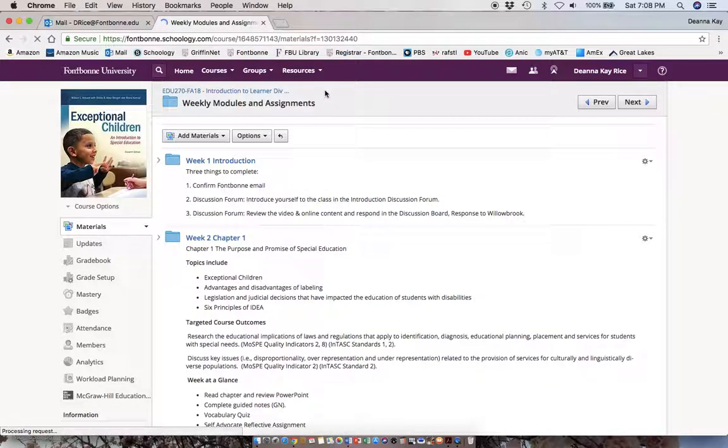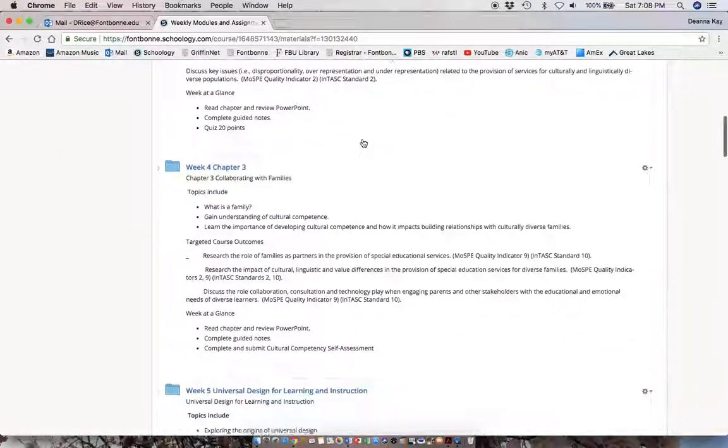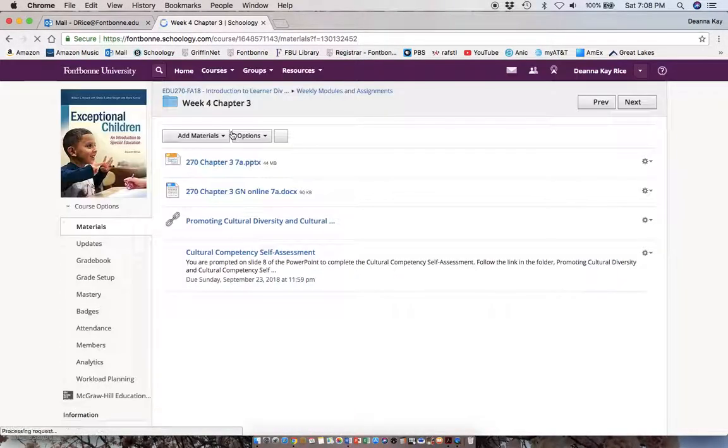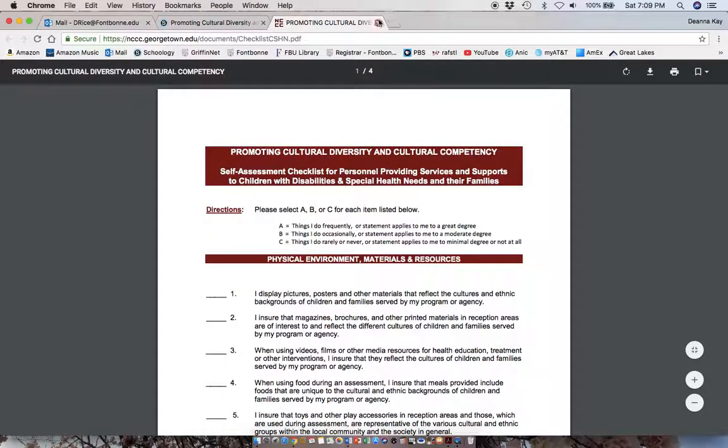You can see how I'm navigating between the different areas using this top navigation area. So every week there'll be a new module. There'll be different links and things here. Like this is a link to an outside website or a PDF, and as you've already discovered with the YouTube videos, sometimes it'll take you directly there, but sometimes when it's a web link, you'll need to go over to this little square on the right, and then that will take you out to the internet where the link is to the information that you need.